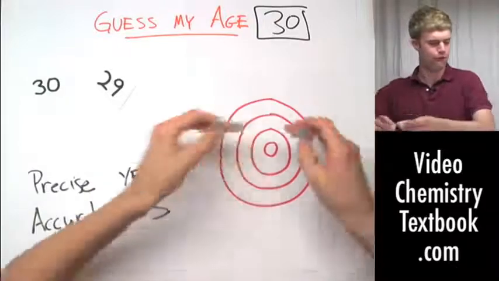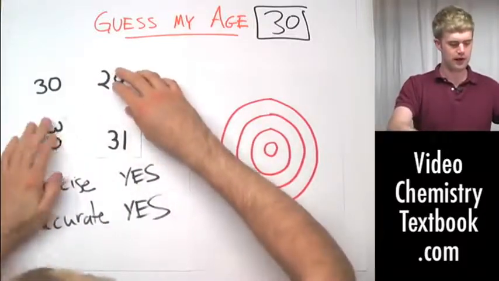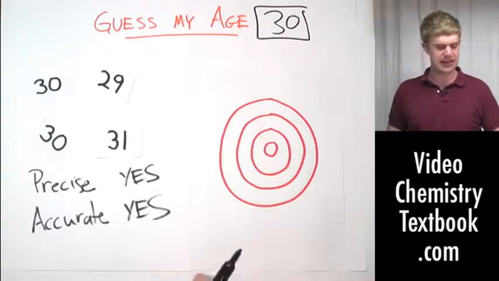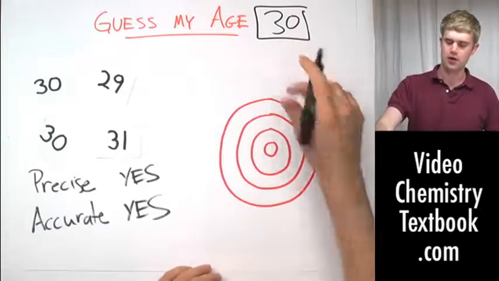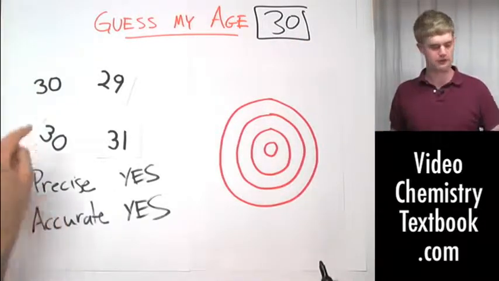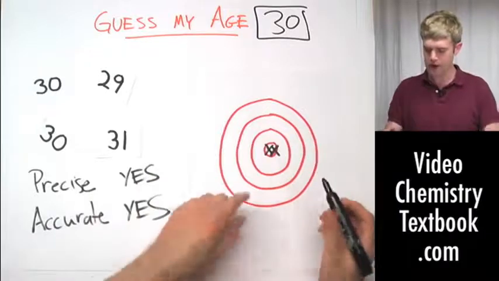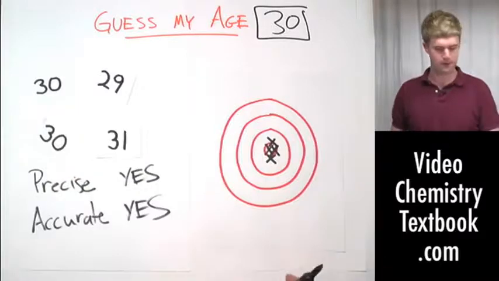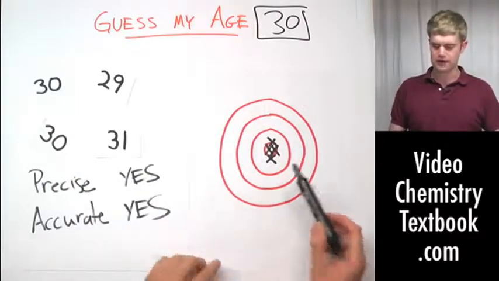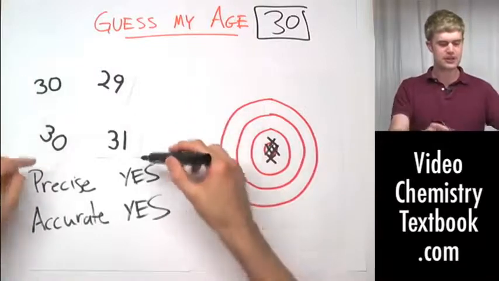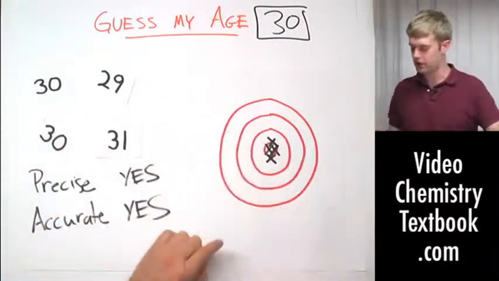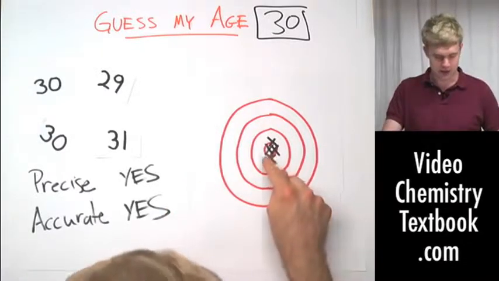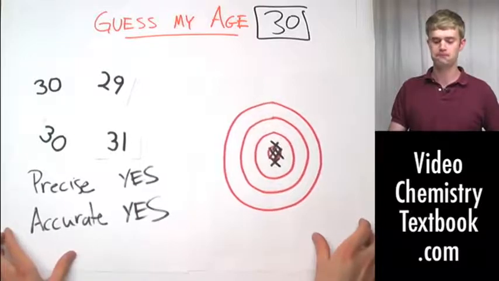With these 4 ages. 30, 29, 30, 31. Okay? Using this target analogy, we could say that a guess that's exactly accurate would be a bullseye, right? So 30 would be a bullseye. So we've got 2 30s that are right close here, and then we've got a 29 and a 31, which are not very far away, okay? So accurate, they're really close to the bullseye, and precise, they're all consistent, so they're very close together. So this is what a bullseye target representation of accurate and precise would look like, okay?